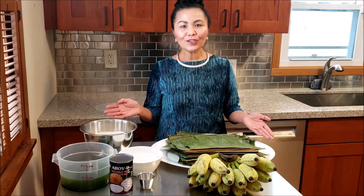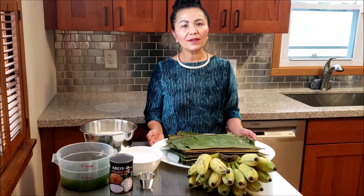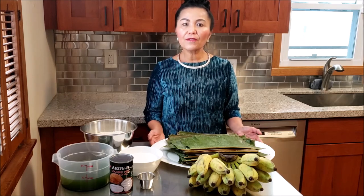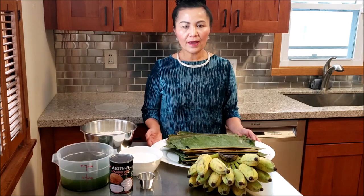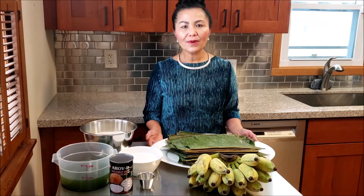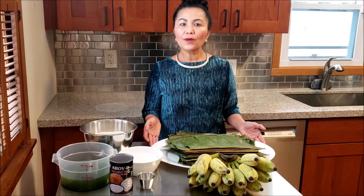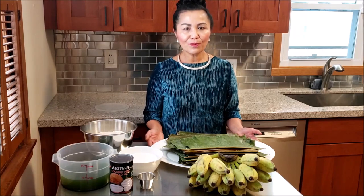Today, in my kitchen, I'm very excited to share with you one of my signature recipes that has been liked by many friends, families, and my community. It can be served as an appetizer or a dessert, and in English we call it coconut sticky rice wrapped in banana leaves. This is a Lao dish. In the Lao language it is called Khao Tung, which means boiled rice, and in the Hmong language it is called Yoh Tso Pua.